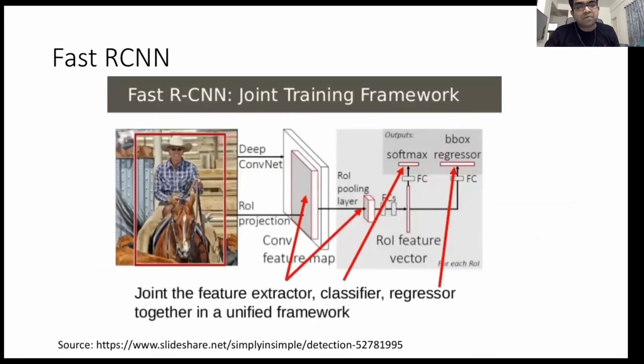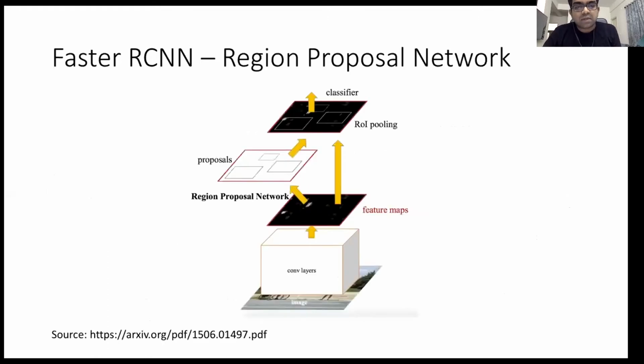So these are what we observe in usual images. These people have come up with 9 such anchor boxes, which are predetermined by human labeling. And for each kernel, they were telling whether there is an object in that part of the feature map. What do I mean by that? If you look at the convolution layers, they output your feature map. On this feature map, you are running the 3x3 kernel. Let's say on the very top left, you have a 3x3 kernel, and that kernel will generate 9 anchor boxes. And it gives you a prediction saying whether each of these 9 anchor boxes has an object or not.